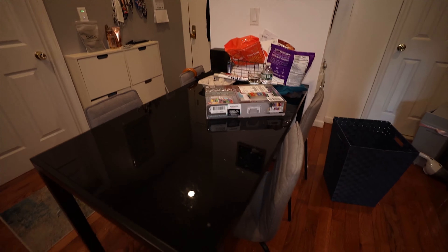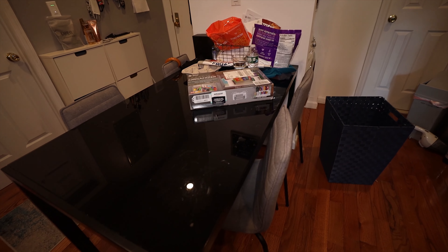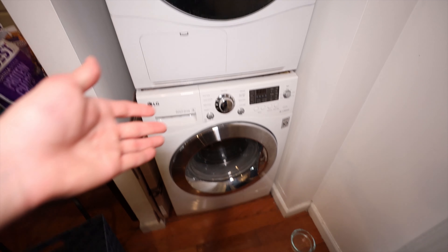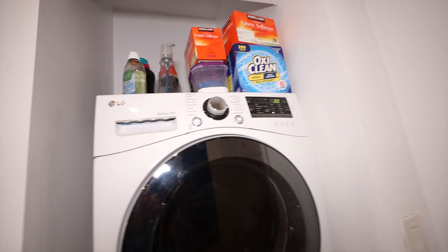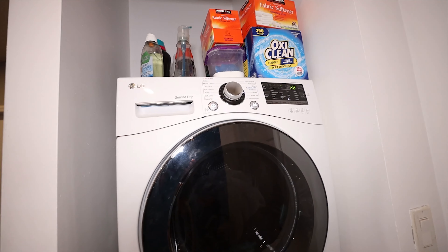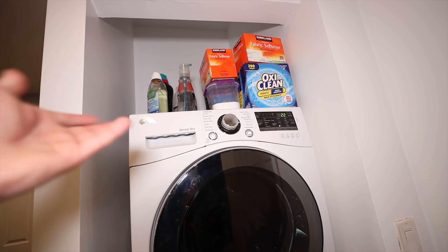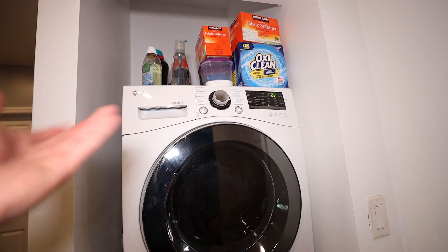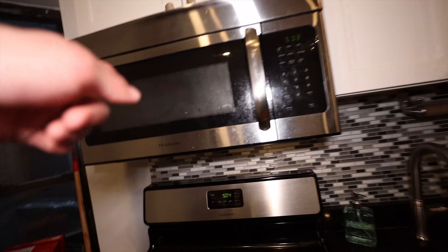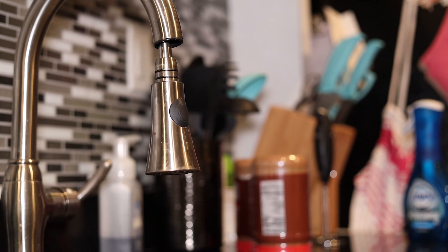This area is kind of where we put our masks, our coats, and anything else we might need on the way out. Now in the kitchen area, we have a kitchen table that currently seats four, but you could probably fit six if you squeezed it in. Right behind that, we have a goldmine luxury of New York City — a dryer and a washer. My roommates are quite considerate and have been living here for about seven years, so they've established their place as home. They pretty much have everything laid out because they have people coming in and out every few months. Right behind that, we have the stove, the oven, a four-burner stove, microwave right above that, the sink, cabinets, and plenty of fully stocked storage space.